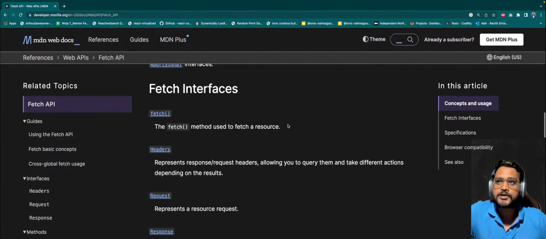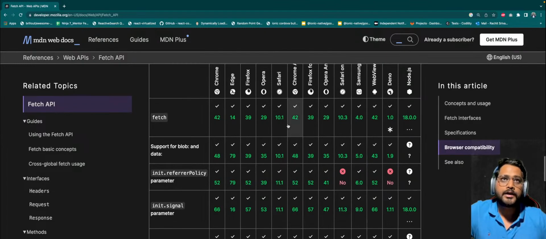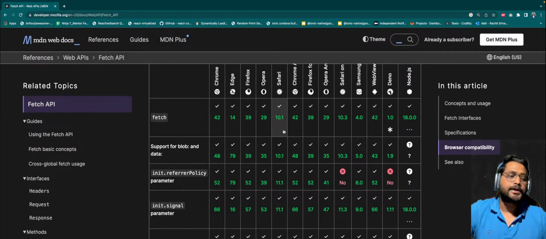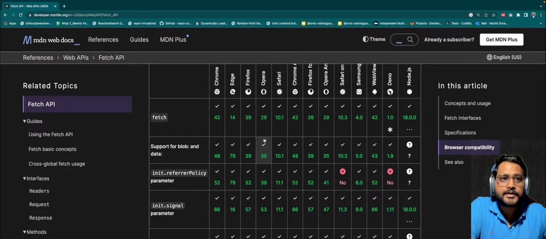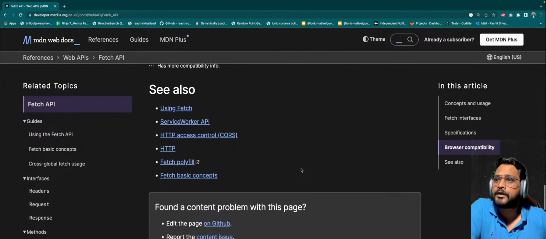Now it is fetch. It is present in all of the modern browsers, right? You do not have to install any packages. But if you are on Node.js, then you have to install the fetch package. Otherwise, if you are doing it on the front end, all the modern browsers support fetch.